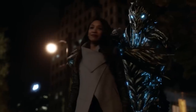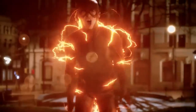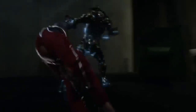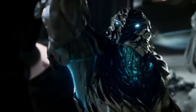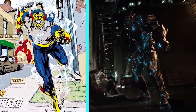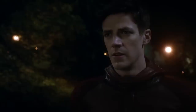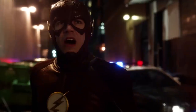Savitar was wrecking Barry's life for an entire season, and nothing the Scarlet Speedster did could stop this imposing force. Lucky for Barry, H.R. Wells proved a true hero, and we will always remember his incredible sacrifice. While we want to obsess over our love for H.R., we need to focus on Savitar. The one issue we've always had with Savitar is the massive amount of armor around him — nothing about that is true to the comic book version, but the show creators were in a bind. Savitar in the comics is actually a cult leader and god-like ancient being, not Barry Allen from the future. That was a new direction for the character, so the creators needed to disguise Savitar more while leaning on the mythos — hence the shiny armor and CGI transformer look.